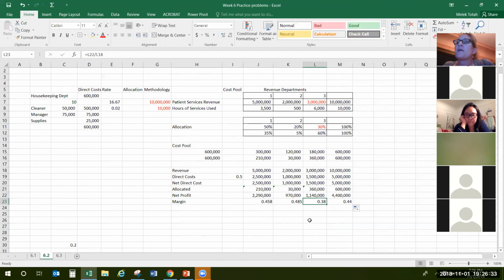Okay, and so the only place that you feel like you can cut is your cleaning, because you got a big bunch of cleaning there, right? So first, let's figure out how much cleaning you would need to cut in order to get to the right margin. Let's do that first. If we needed a 48.5% margin, then we could multiply that margin times the revenue, and that would tell us how much total cost we would need, right?